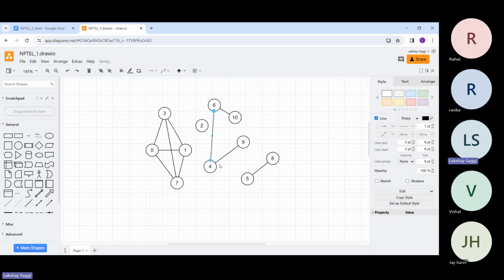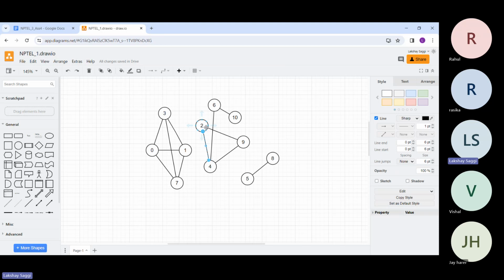Now 6 and 4 become another. Now 2 and 9 become part of the same component. And now when we add this 2 comma 4, you can see that 2 and 4 already belong to the same connected component, so they will form a cycle. Earlier it was not a cycle, but after adding 2 comma 4, it will form a cycle.